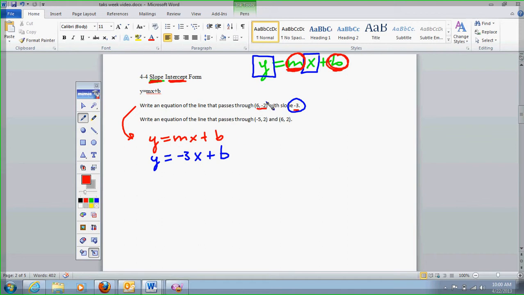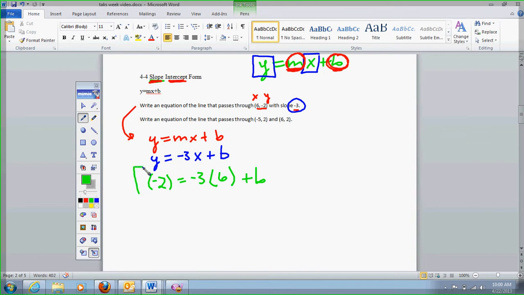But what we do have is a point that the line passes through, which means I have an x, y value. So what I want to do, if you'll notice here, I want to find what b is, and I have my m. Wonder what would happen if I substituted the y for y, the x for x, and solved for b. Well, what would happen is I would have an equation with a variable b that I could solve for. So x is 6, plug it in for x, just substituting it in there. Y is -2, plug it in.